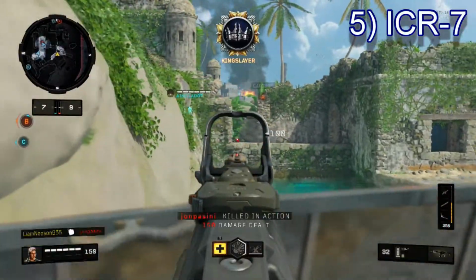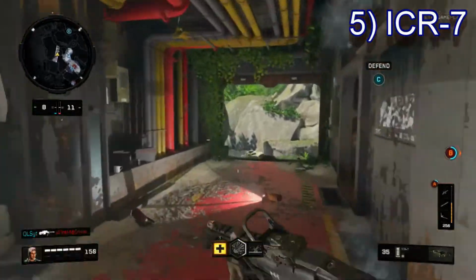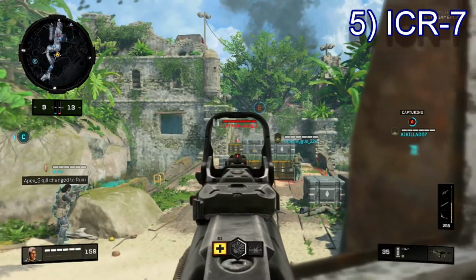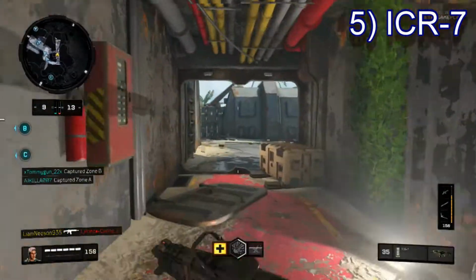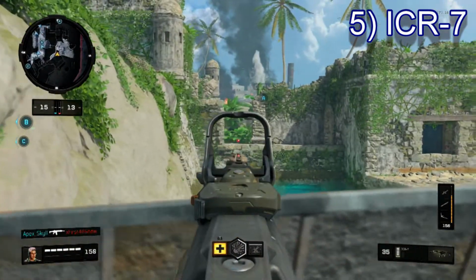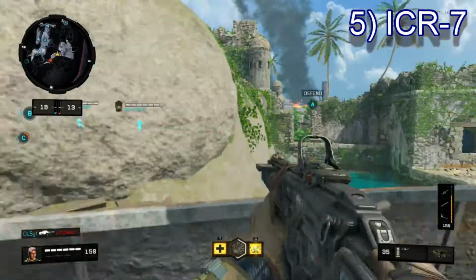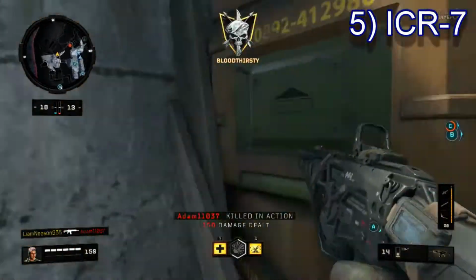Coming in at the number 5 spot, I have the ICR-7. ICR-7 is the first gun you unlock. It's one of the first in terms of many others, and it has improved accuracy with low recoil. That's kind of like the description of it, and it's very similar to the ICR from Black Ops 3. Very similar. It has the same name, obviously, so therefore, it's going to be very, very similar. But out of all assault rifles, it has the best accuracy in its class, which is pretty damn good.